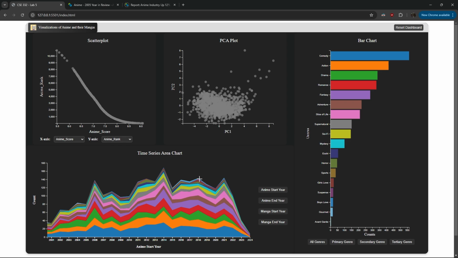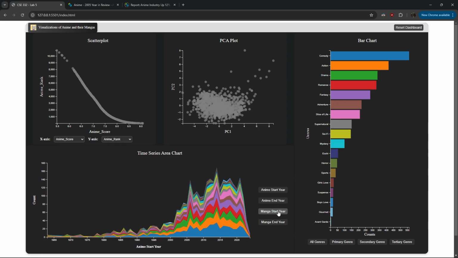We can see this decrease right here. We can attribute this to COVID, where 2020 hit and manga and anime industries didn't really know what to do, because you just stayed at home, did a lockdown. But then we got used to it, and we started releasing subscription services online through Netflix, Crunchyroll, Hulu, and stuff like that, and they began to increase once again.